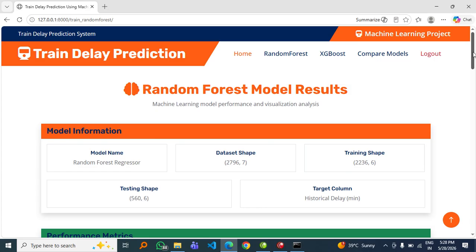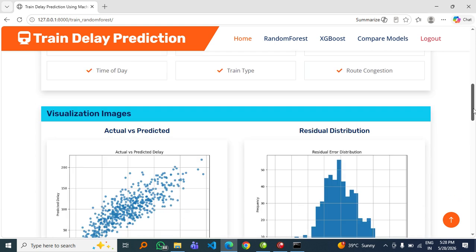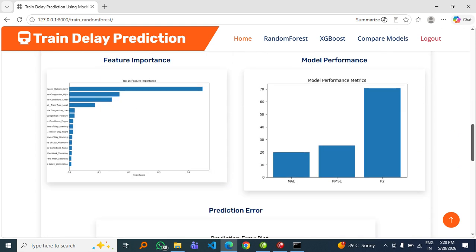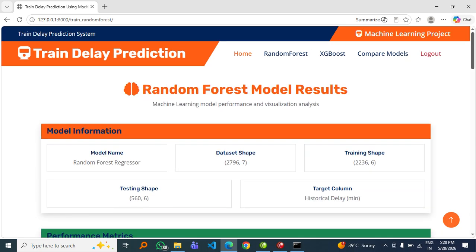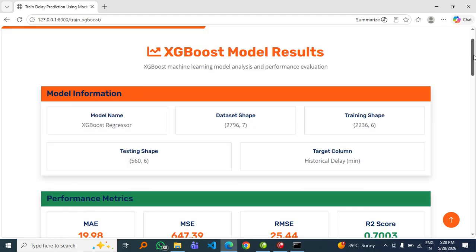We got model stats of random forest. These are XGBoost model results.